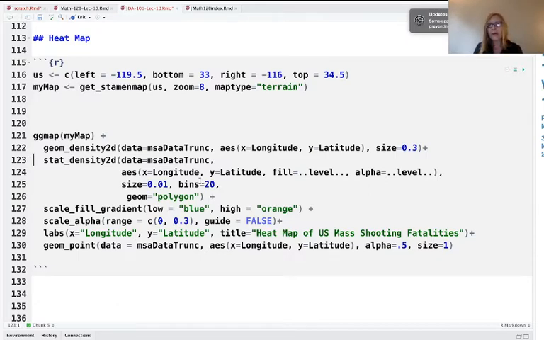When you guys are playing around with this stuff, I really recommend that you start with my code that I'm sharing with you right now and maybe just tinker around with it and swap some different data in to see what it would look like. Some of these functions are kind of complicated, and the documentation is pretty confusing. So I hope that this is a nice simple example, and maybe you can mess around with different stuff to see what it does. In particular, the size and the number of bins are things that you might want to mess around with to get a different feel for your map. I've also used a color gradient to show, let me show you the map.